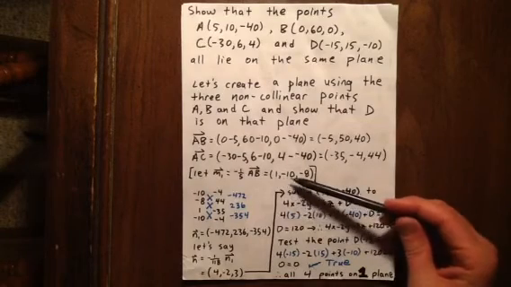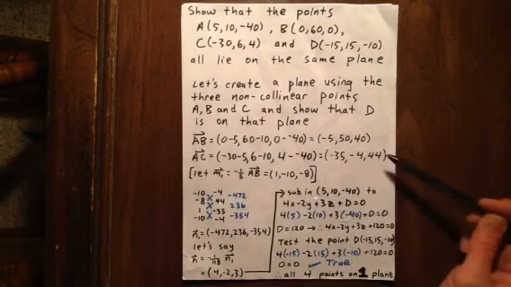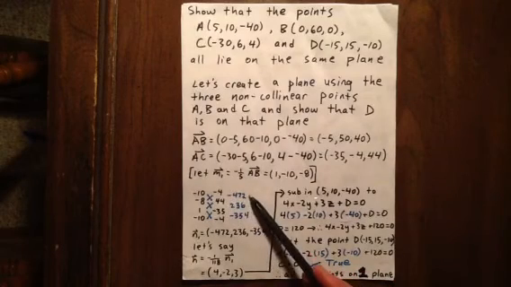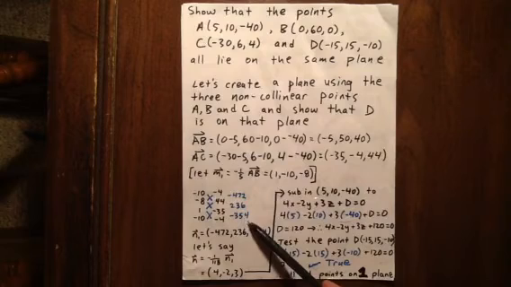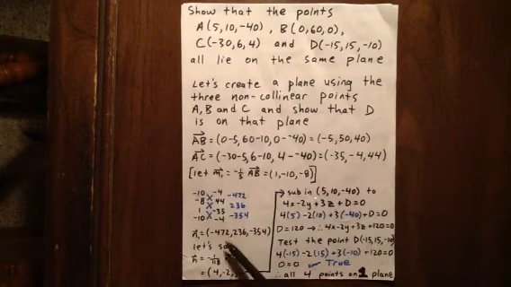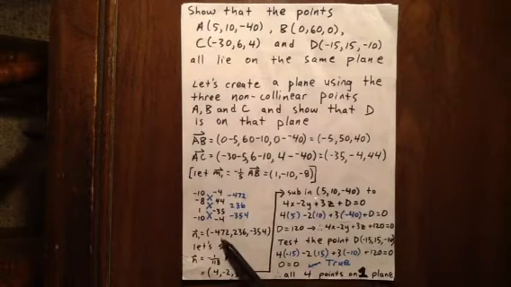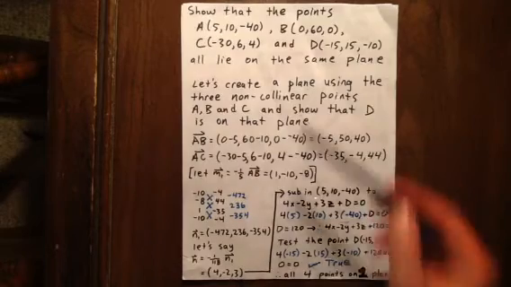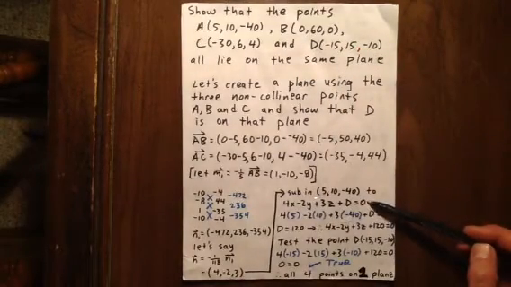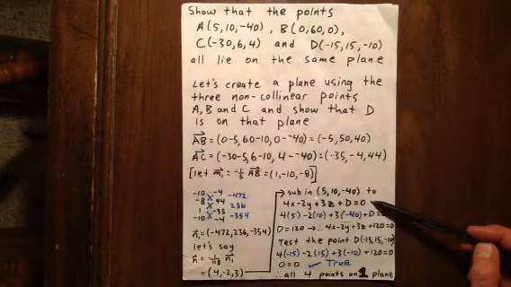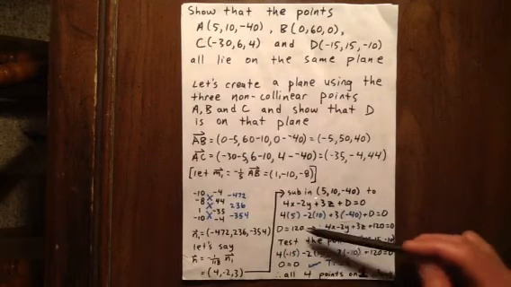So, crossing 1, negative 10, negative 8 with negative 35, negative 4, 44 gives us the vector negative 472, 236, negative 354. So the normal vector in question is this. Now, we can actually, believe it or not, multiply this normal vector through by negative 1 over 118 and reduce it to 4, negative 2, 3. So actually our normal vector is 4, negative 2, 3. What we can then do is sub in 5, 10, negative 40 to 4x minus 2y plus 3z plus d equals 0, solve for d and get 120.